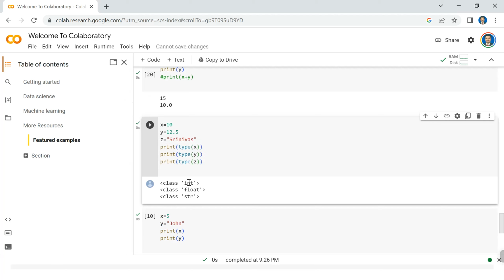It says type of X is integer, type of Y is a float, type of Z is a string. So that means type is a function which is going to give you the nature of the variable, what data type the variable is holding. That is given using the type function.